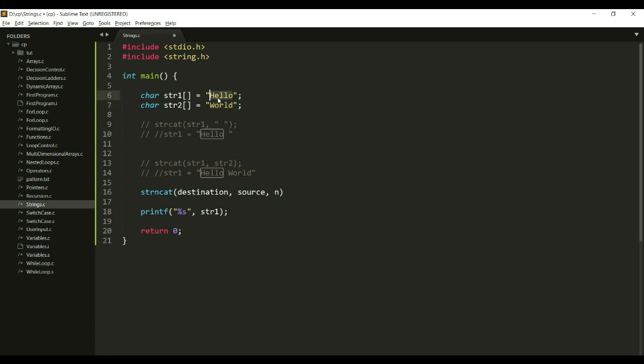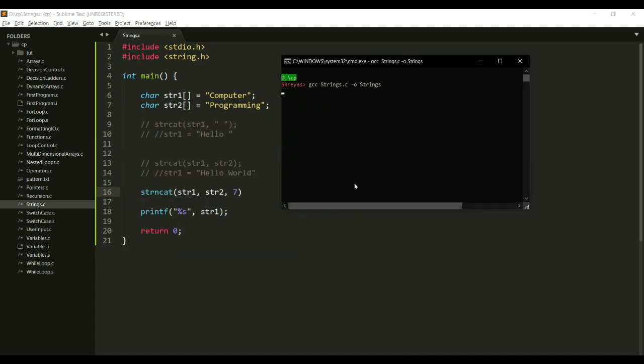Let's change this to computer and this one to programming, and give str1 here and str2 here. For my n I want till this m right here, so I'm going to give it 1 2 3 4 5 6 7. So I give it a 7 here, and let's go ahead and try this out.